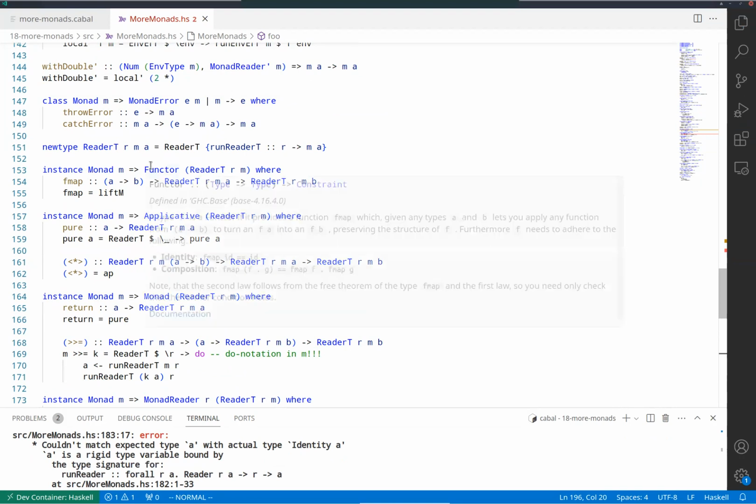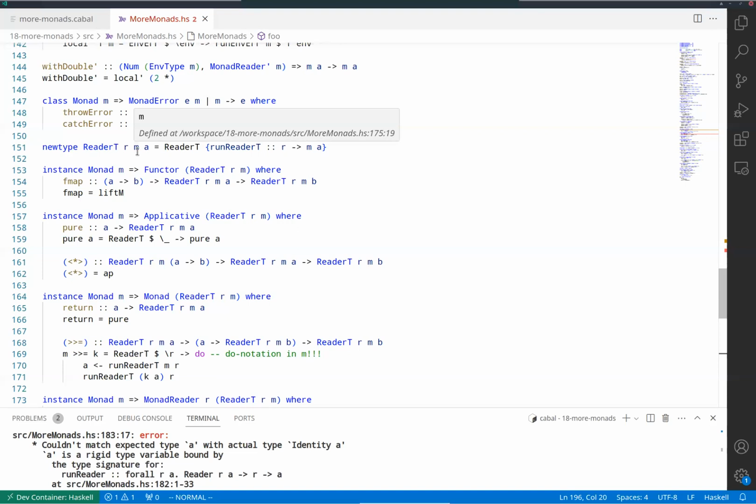But of course, this wouldn't help us if we basically lose whatever we had in M. We have effects in M, and by adding this reader effect, we don't want to lose everything that's in there. That's where lift comes in. With lift, we can do everything that we could do before in M also in ReaderT R M, plus we have this additional power that we can read, that we can ask for the R. So that's the idea of monad transformers.